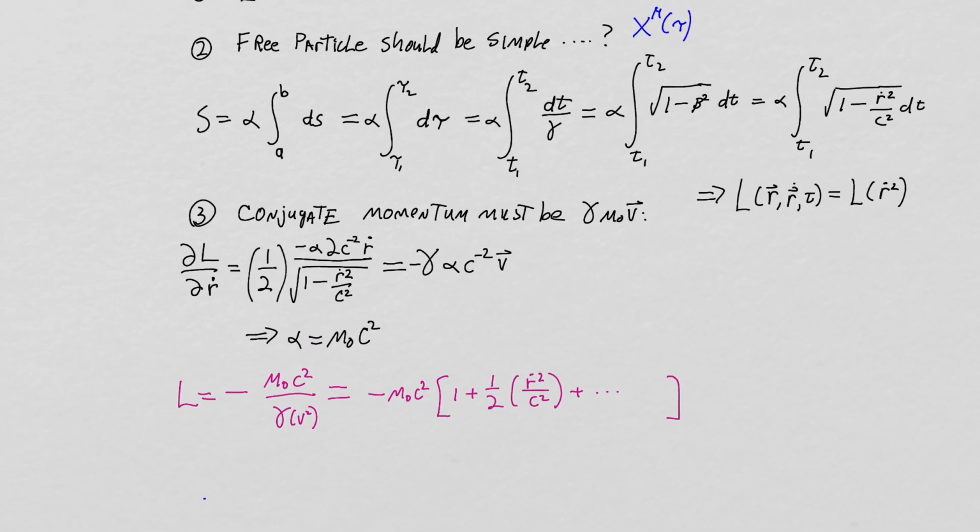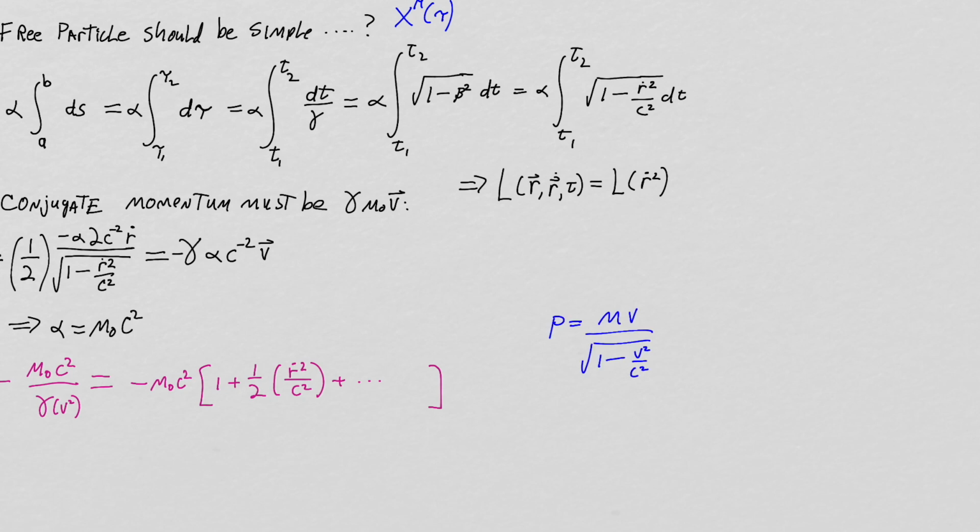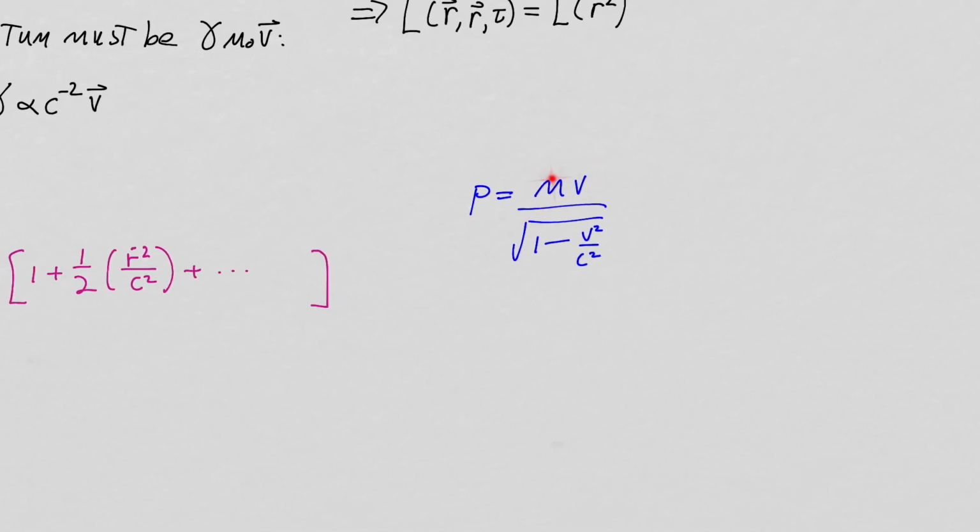So now, understanding that we have basically accomplished finding the correct conjugate momentum, establishing what the constant is, and determining what the Lagrangian is, we can note a few things. One is the momentum. This is the momentum we were after.